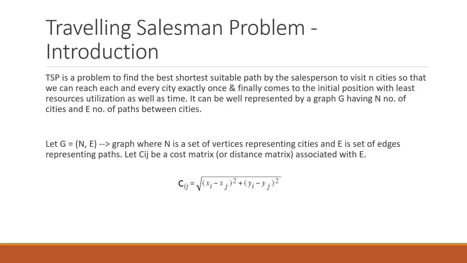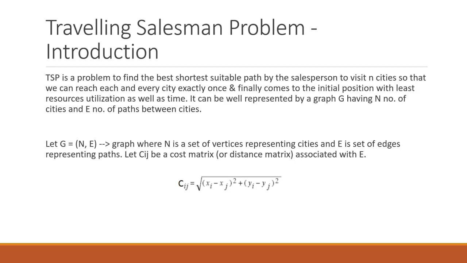If we were to represent that in a graph, that would be given by let G equal N comma E, where N is the number of cities and E is the number of paths between the cities. Then we can calculate the cost matrix by applying the Euclidean distance between two cities. The traveling salesman problem is broadly recognized as an NP-hard problem. This implies that there is no single algorithm to solve it in polynomial time, and the widespread uses of TSP are sharing systems, sharing of items or assets, discovering shortest tracks, planning traffic lights, etc.